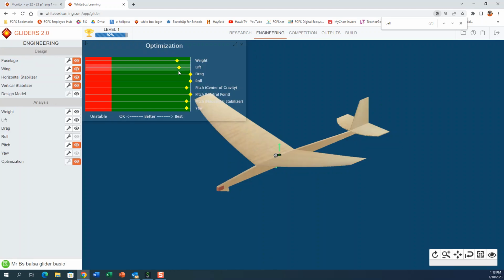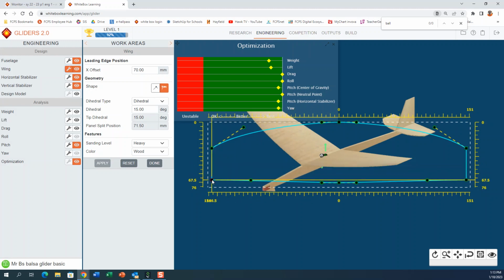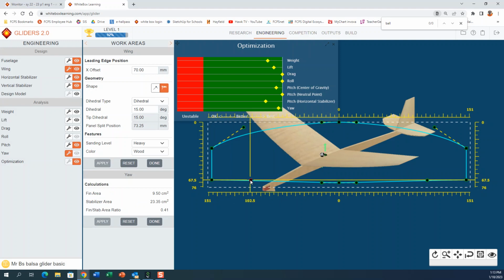Since all of these are pretty maxed out, I'm thinking I want to improve my lift. How am I going to improve my lift? What's the one thing on here that creates lift on this plane? Well, it's the wing. So what if I just make my wing a tad bigger? Didn't see it increase. Oh, it did increase the lift. Now it did mess up my horizontal stabilizer a little bit, okay? So remember, you change one thing, it messes with something else. It messed around with the center of gravity.